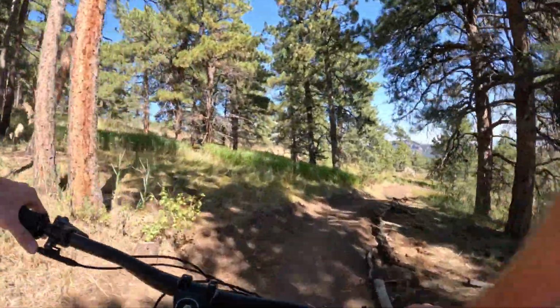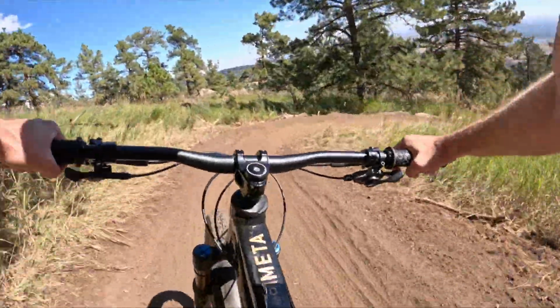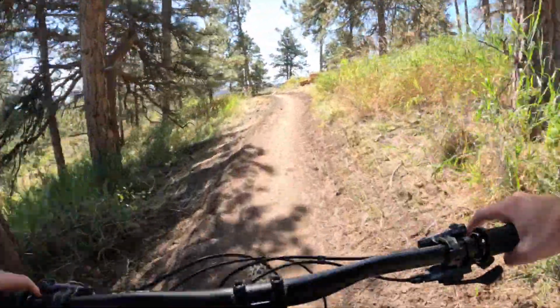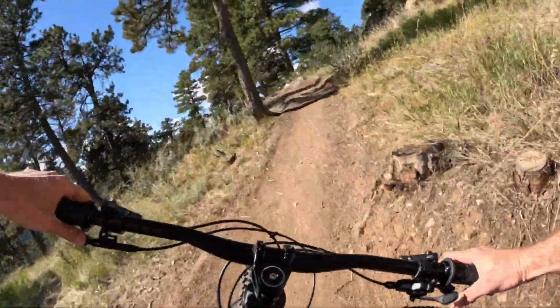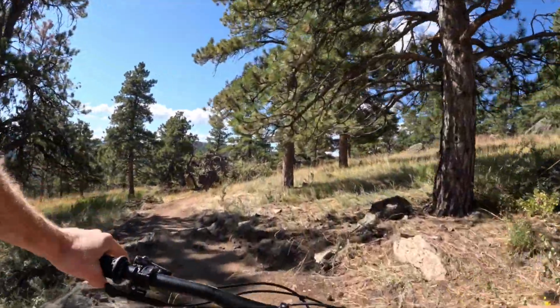So if you're buying this bike, the rear is very progressive. You might want to add volume reducers to the fork right off the get-go to make it match the rear more. Because again, it felt kind of divey. It didn't feel like it was matching the progressiveness of the rear end. It was kind of a night and day difference. So definitely pay attention to your setup on this bike.